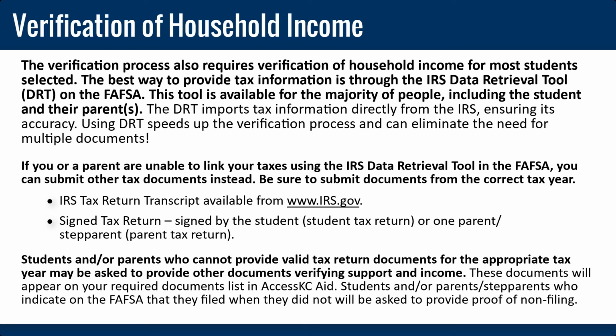If you or a parent are unable to link your taxes using the IRS Data Retrieval Tool in the FAFSA, you can submit other tax documents instead. Be sure to submit documents from the correct tax year. Students and/or parents who cannot provide valid tax return documents for the appropriate tax year may be asked to provide other documents verifying support and income.